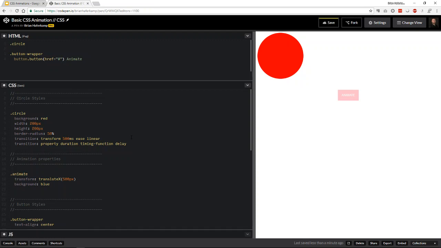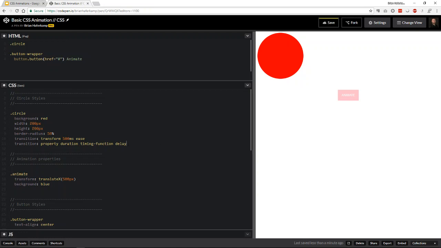Linear feels weird if you're trying to create a particular, like gravity. If you're trying to think about gravity or you're trying to think about friction, linear is going to feel very strange. Linear is what would happen if you were in space. You would kind of push off and you would go the same speed all the way through because there is no friction, there's no gravity, nothing is changing and making that feel like a real animation. So there is a place for linear, and you'll just have to find it. But for the most part, you want it to feel like there's some sort of gravity and some sort of friction happening, because it'll feel more natural as an animation style.